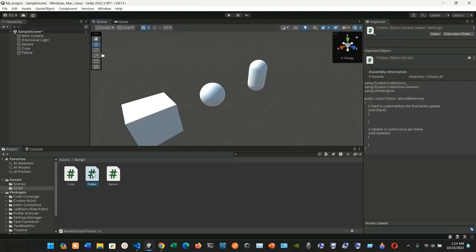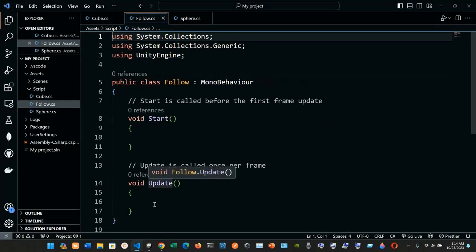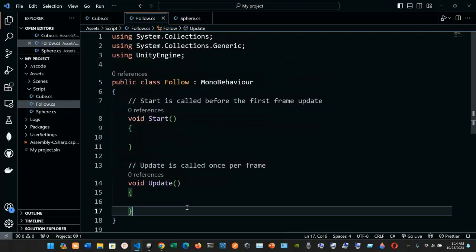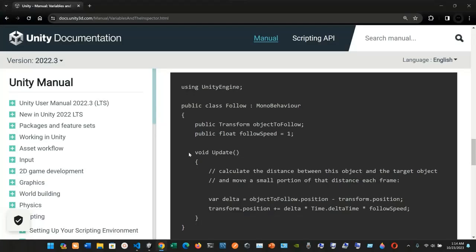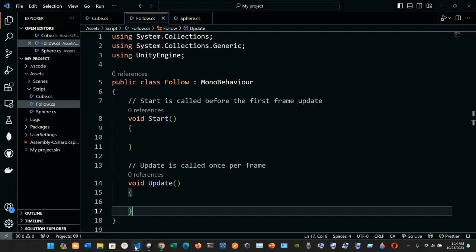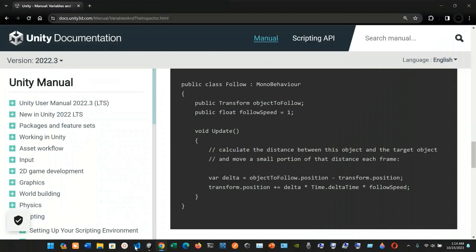Now we're going to double click the Follow script. We have using UnityEngine and public class Follow, that's fine.